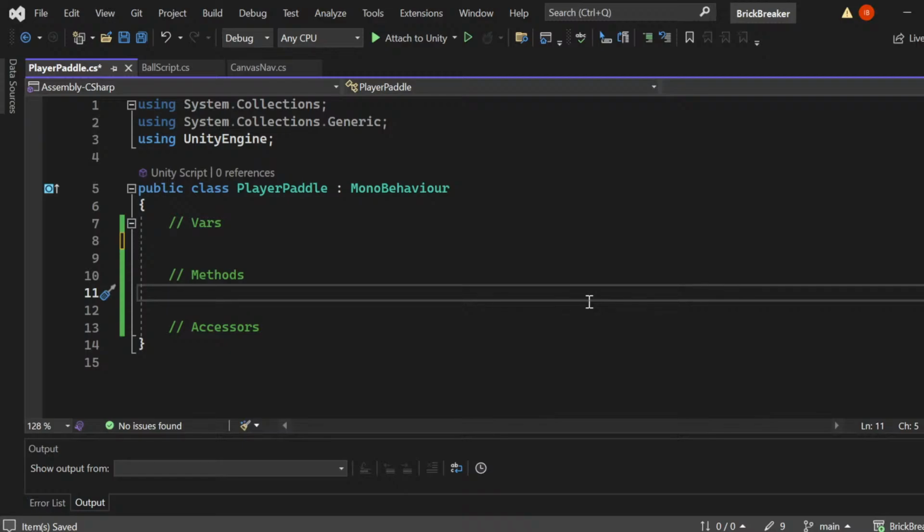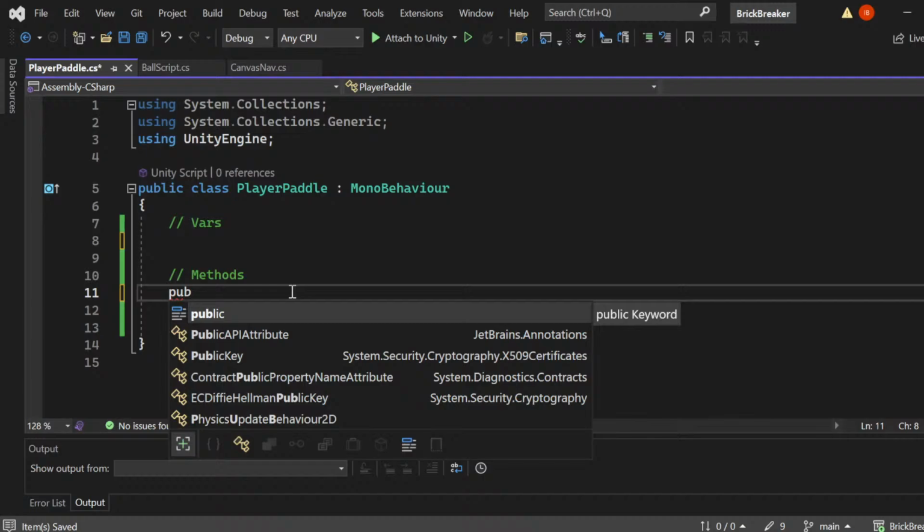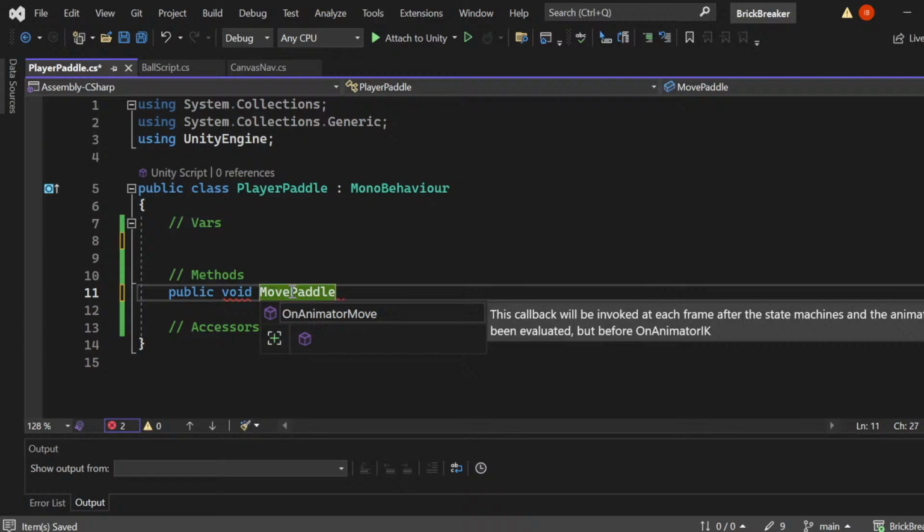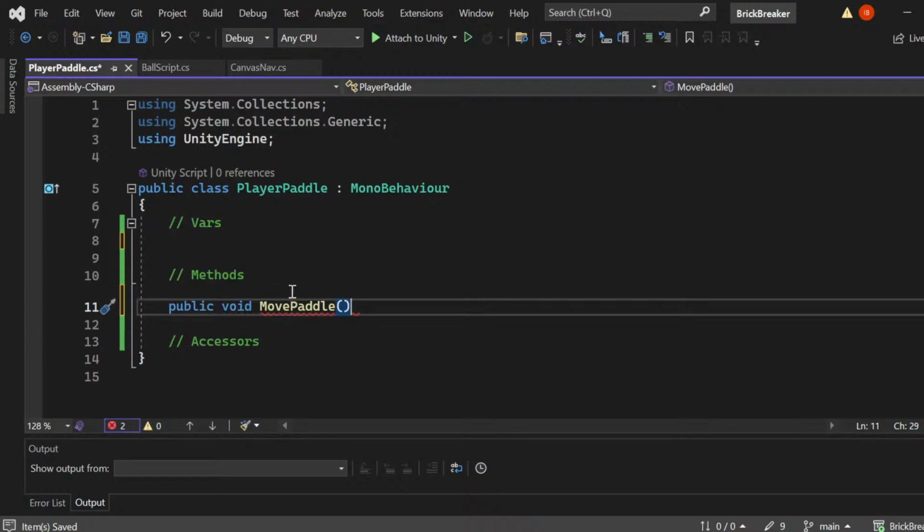Our method is going to be move. The method is going to be public because it needs to be invocable in Unity. So public void, because we don't want to return anything, and then the name of our method, which is MovePaddle, which has parameters of, and here's where we have to go up.